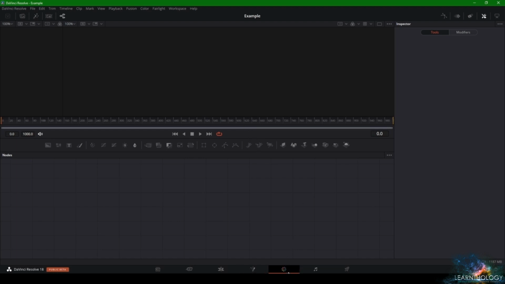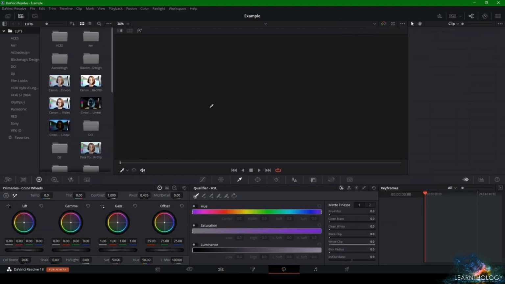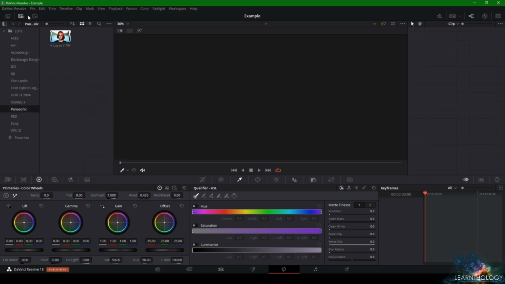Moving on, we've got the Color tab. In the Color tab, we've got lots of things to talk about. We've got the LUTs, which are basically some kind of presets you can use on your video without needing to color grade it yourself. But I honestly don't recommend using these presets. They're not that good, so I'm not going to use them. I'm actually never using them, but it's up to you.